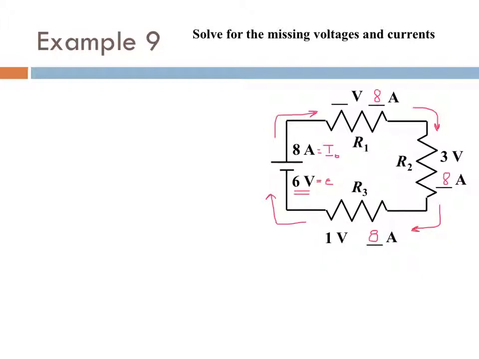Now, we need to go back and look at our voltage. We know that we start with our EMF, our battery, and as we go across the first resistor, we're going to lose some of that voltage. As we go across the second resistor, we'll also lose voltage. And as we go across a third resistor, we also lose some more voltage. And again, all of that together will always equal 0. So putting in our numbers, we have 6 minus VR1 minus 3 minus 1. Here we had enough information to find out that our voltage drop across our first resistor is 2 volts.